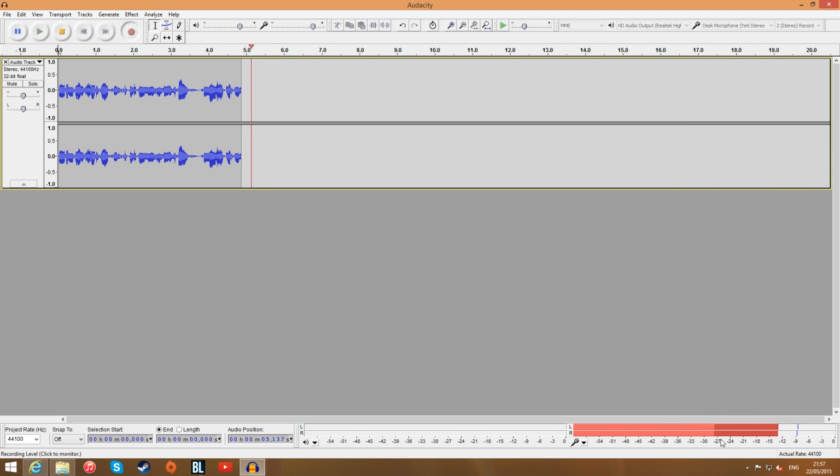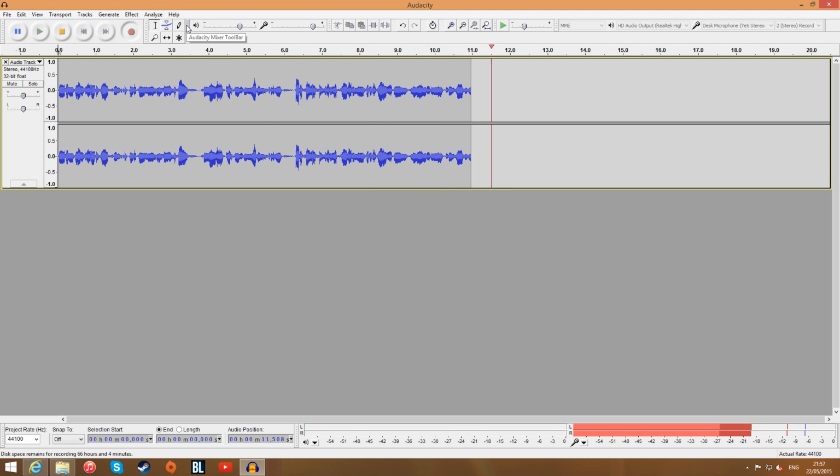and down at the bottom, for me, I've got these little level meters. Now, by default, I think this is up here somewhere, but it's really small and you can really only see notches rather than numbers to indicate what level you're hitting. So I dragged it down the bottom where you can see it on a much larger scale.